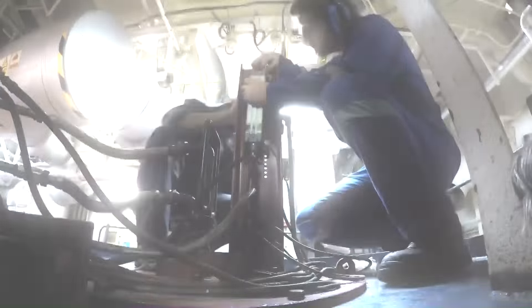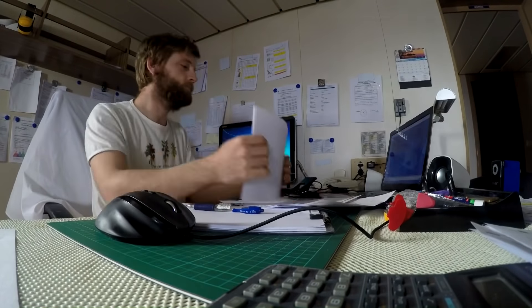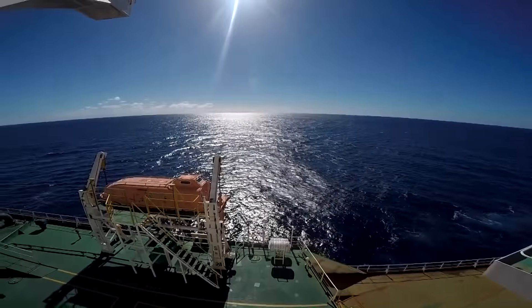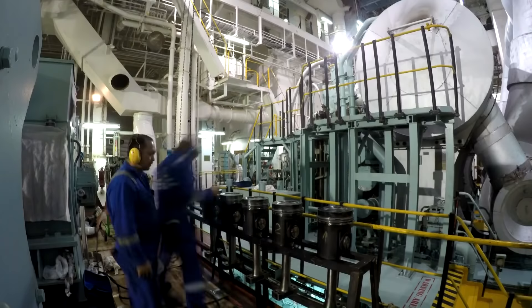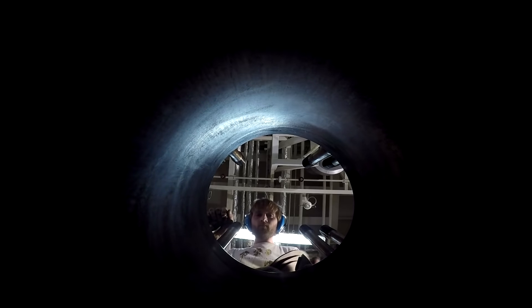I believe that improvement will always help us to be better and more efficient in any job, and we will change the way of thinking about maintenance. As I have said already, the turbocharger system is very important for this kind of engine — for stroke engines. It was designed to work together, and if there is any trouble in the turbocharging system, this will affect all the engine and the cylinders respectively.